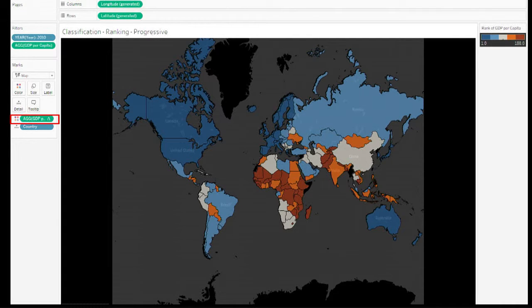You can clearly see that we have rich countries, the dark blue ones, and that includes France and Australia, and you've got poor countries like the red ones. Sounds good? Easy, right?